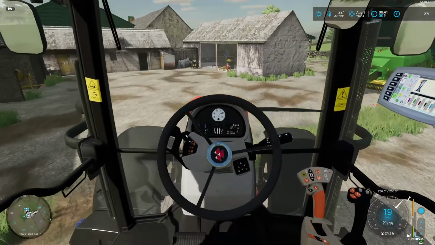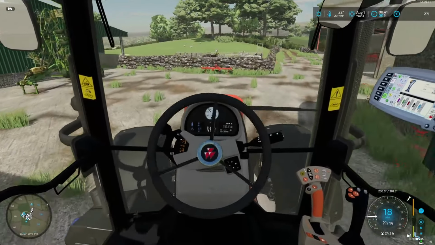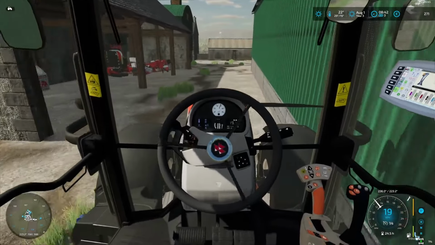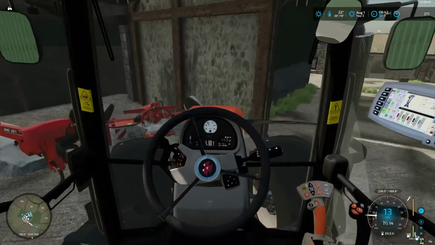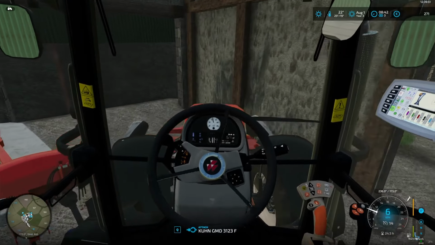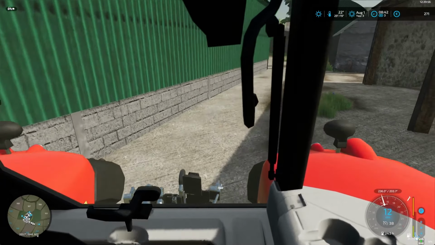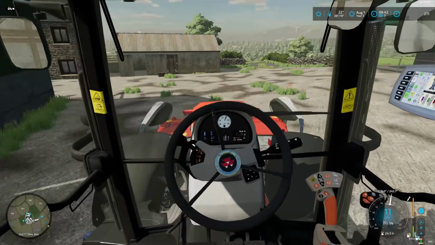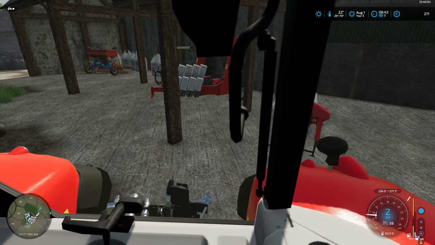Now, if you're wondering why I didn't back that trailer in, I cannot back these dolly trailers to save my life. So I'm not even going to embarrass myself with trying, but we will get down here now, and we'll hook up our front mower, hook up our rear mower, and we will take the spin. I'm actually not 100% sure how to get to this field, but I'm sure we'll figure it out.